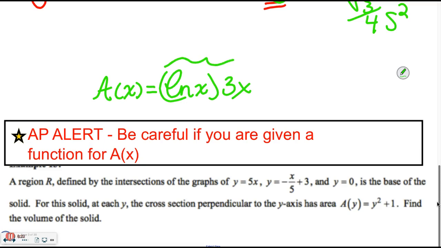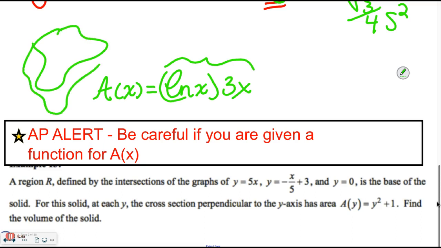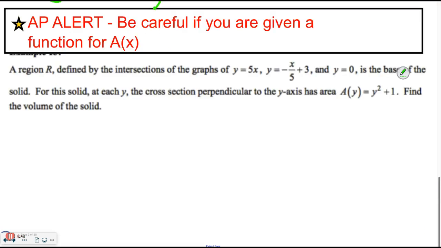This is already like the length times the width, or the 1/2 pi r squared. It might just be some funky shape, and we're doing the volume of maybe a lake. Boy, that's a pretty lake, right? But you still do the area of a face times the depth. And so that would just be integrating this dx to get my volume by cross sections. So I'm not going to do this one today.